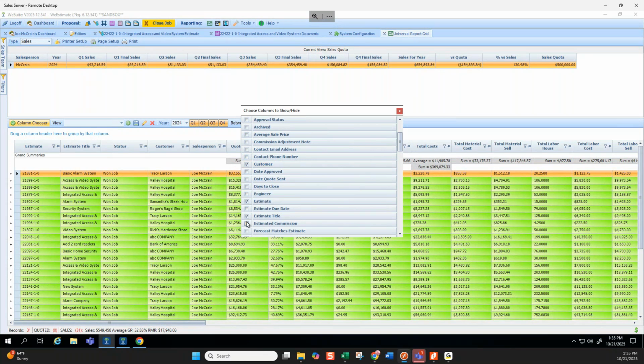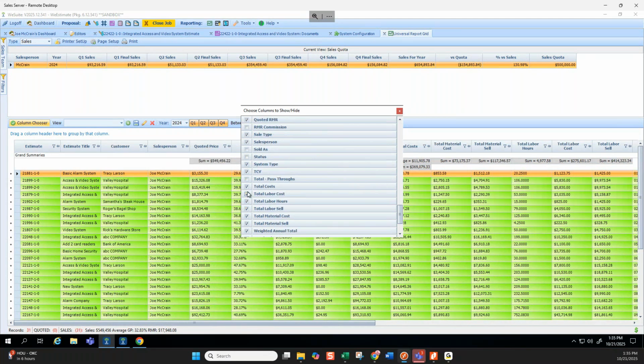And so I am just going through this and turning some things on and off, because the objective I'm trying to get at is, hey, when are things renewing, or what service did someone buy and now I can upsell them on other services. And so I'm just going to build this out now. And almost done. These are all fairly new columns as of 610. Total cost, total labor hours, cost and sell, total material cost and sell.